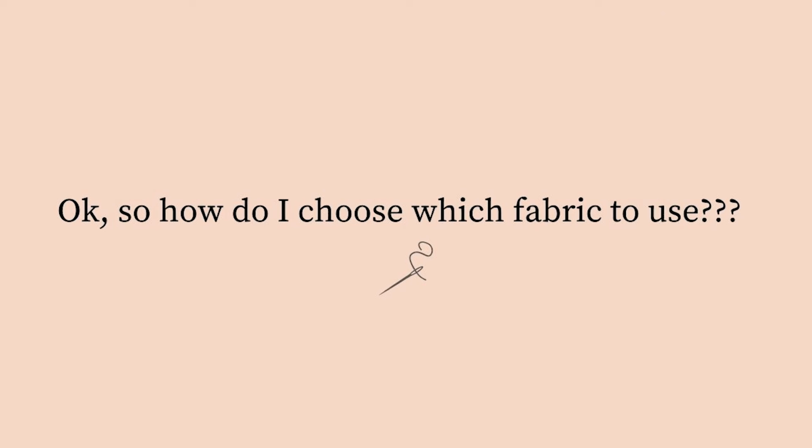So hopefully that gives a little overview of probably the most common types of fabric that you're likely to come across when garment sewing. So you've chosen a pattern that you would like to sew. How do you then decide what fabric to use for that pattern? When choosing your fabric, it's always wise, of course, to check the recommended fabric section on the back of your pattern envelope. If you are sewing a PDF or you've downloaded your pattern instructions, you'll also have a recommended fabric section in there as well. The recommended fabric section will give you some recommended fabrics, and these are fabrics that will work really well with the sewing pattern that you have chosen to use.